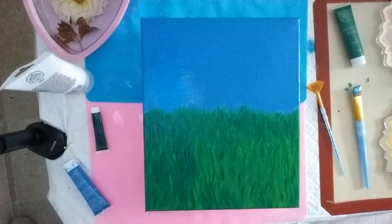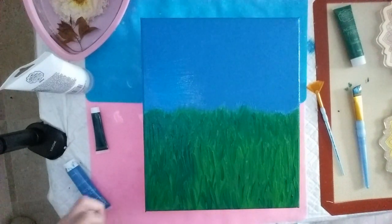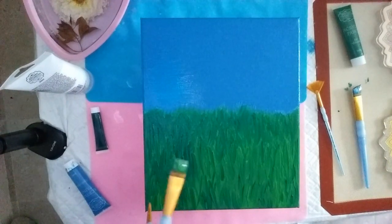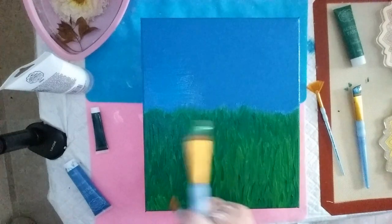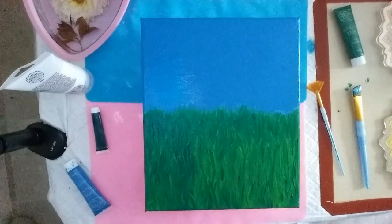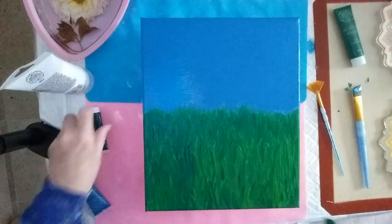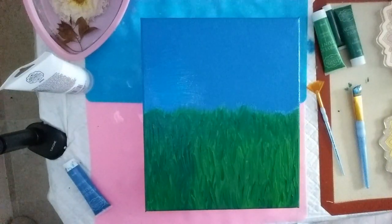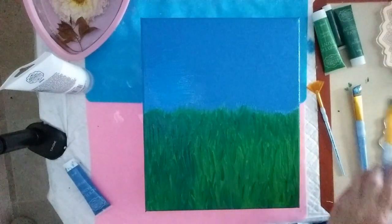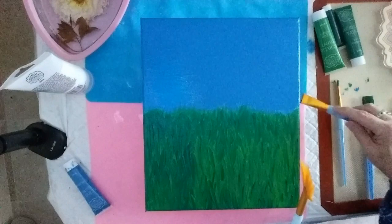Paint off again. A little bit of this. That's it. Looks a bit better. Right, now stop putting green where it's not meant to, Sandra.